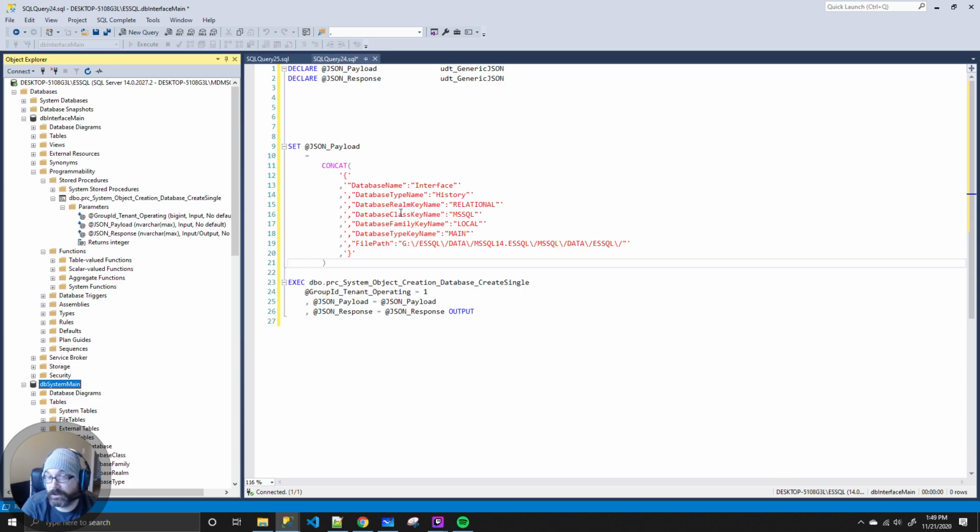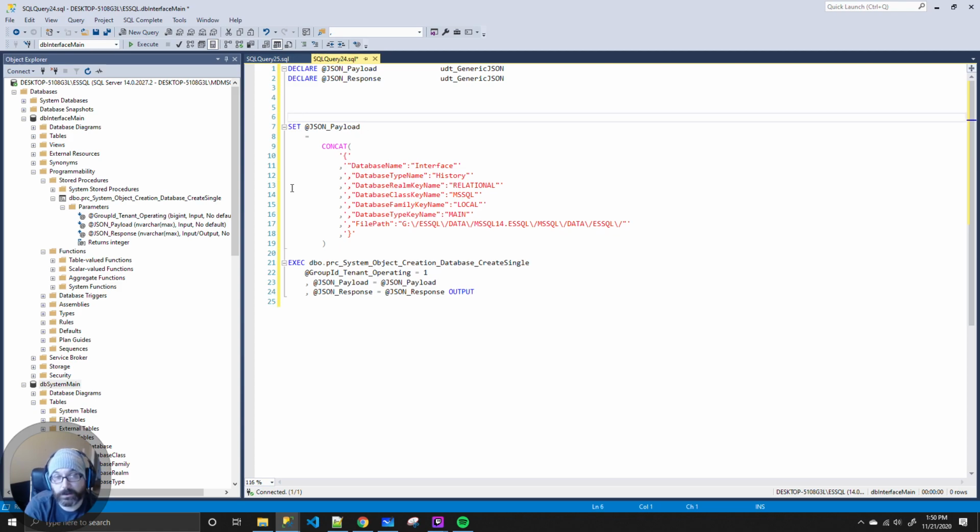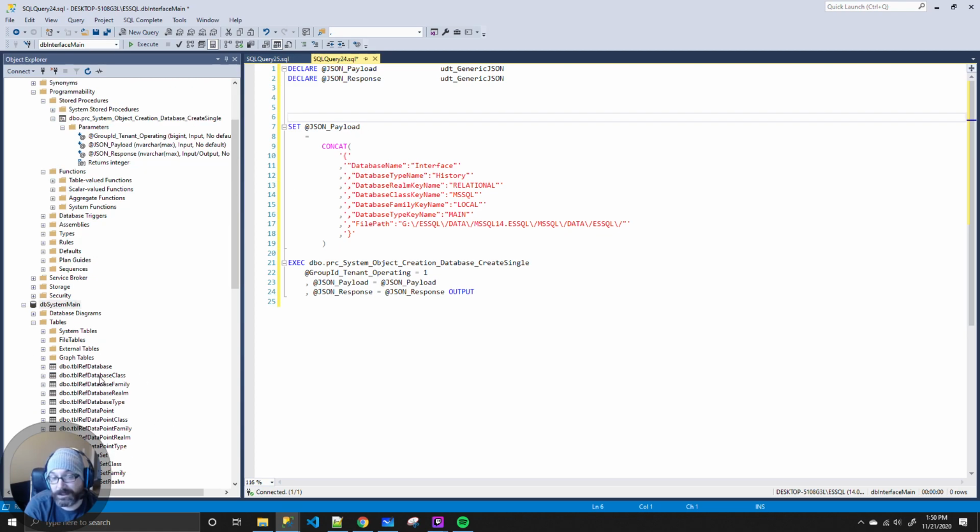So whether you're getting data back in JSON format from a table or from whatever, or it's an error code, it's a response. It's almost like that Redux concept of you have a payload, here's the stuff I'm doing, just figure it out. So this is the approach that I'm taking here because I've already eliminated the need to alter tables. So I'm going to try to eliminate the need to alter procedures.